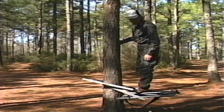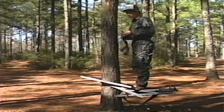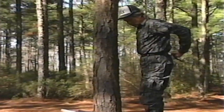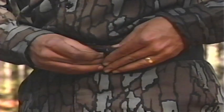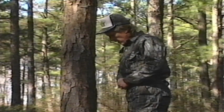Now, anytime you're going to climb, you use the fall restraint belt. I prefer the easy slide clip. That's why we call it that. Put it around your waist. This is probably the best designed buckle in the world. Put the webbing through, cinch it up, then I want you to go back through this way and pull it through. This will tighten up the webbing. Make it nice and secure for you, okay?